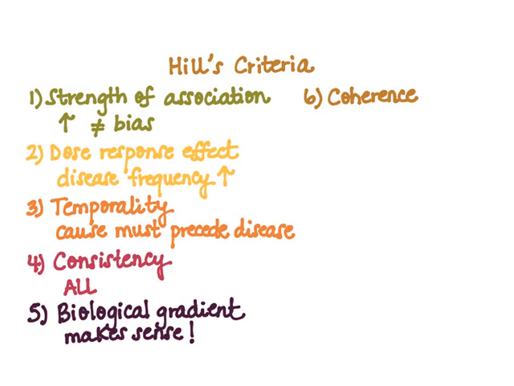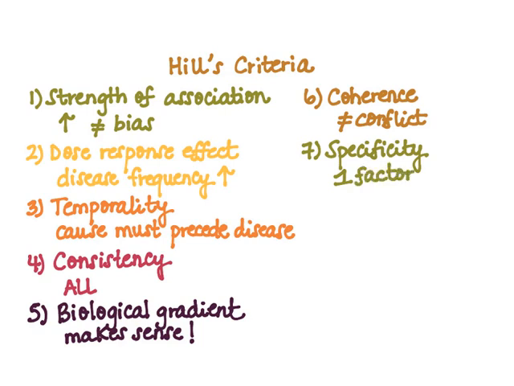And this states that if the findings do not seriously conflict, meaning there is no conflict with our understanding of the natural history of the disease or other accepted facts about the specific disease occurrence being studied, then this supports a causal interpretation. Number 7, we have specificity of the association. This one is important and refers to the study factor being found to be associated with only one disease, or the disease is found to be associated with only one factor, making it specific to the case, then a causal interpretation is supported.